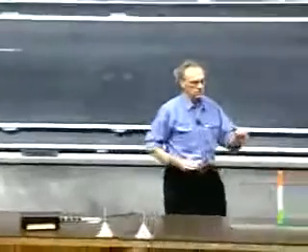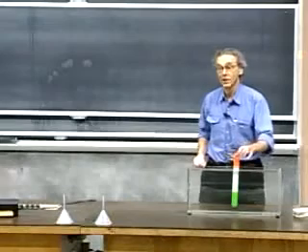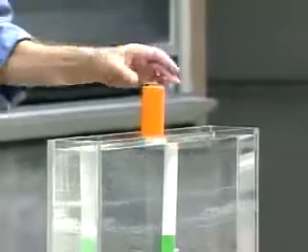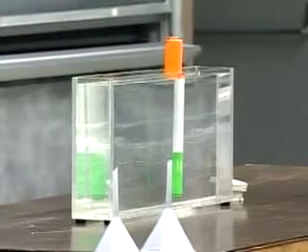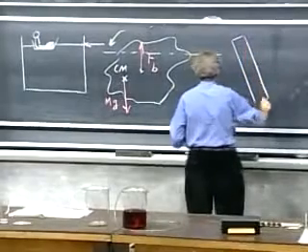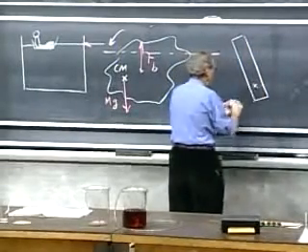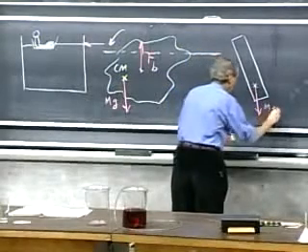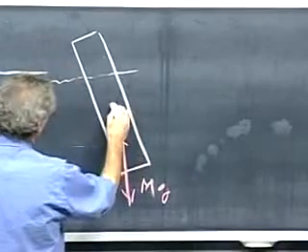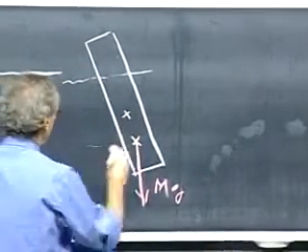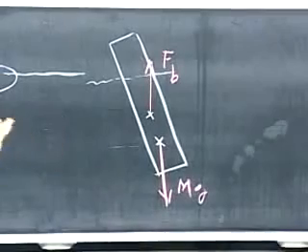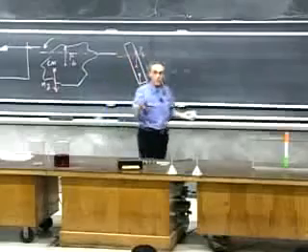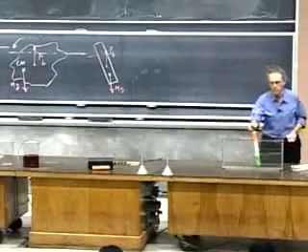I have here an object which has its center of mass very low. You can't tell that. No way of knowing. All you know is that the weight of the displaced fluid that you see here is the same as the weight of the object. That's all you know. If I took this object and tilt it a little with the center of mass very low, so here is mg, and here is somewhere the waterline, so the center of mass of the displaced fluid is somewhere here, so Fb is here, the buoyant force. You can see what's going to happen. It's going to rotate towards the right. It's a restoring torque, and so it's completely stable. I can wobble it back and forth, and it is stable.